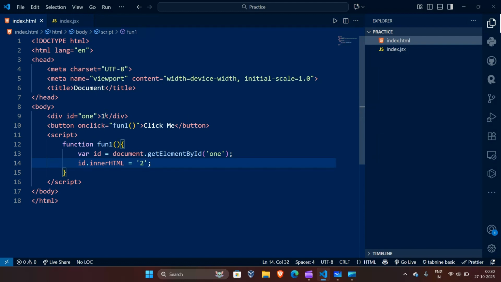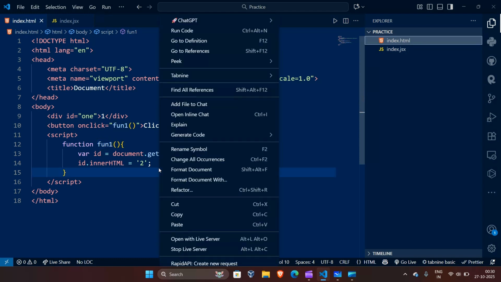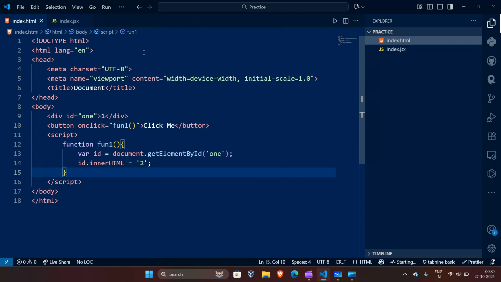Initially the state of my div was 1. Now the moment someone clicks on the button, click me, the fun1 function is going to run, and it will take up the id using the DOM, and then it will manipulate it to 2. Okay, so let's run this piece of code and see the output.